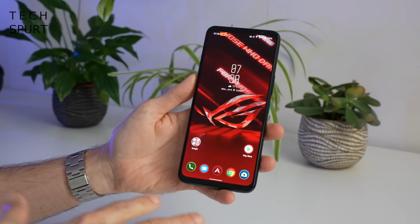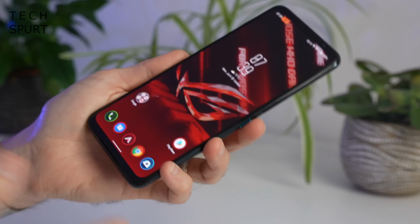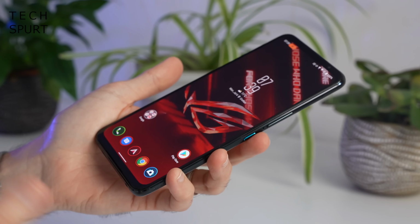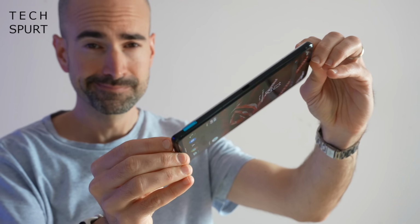So let's properly start with the design. And the ROG Phone 6 Pro, to put it politely, is a bit of a brick. It weighs 239 grams, one of the heaviest smartphones I've ever clutched in my entire existence, and it's over a centimetre thick. Make no mistake, this is a proper full-on unit.